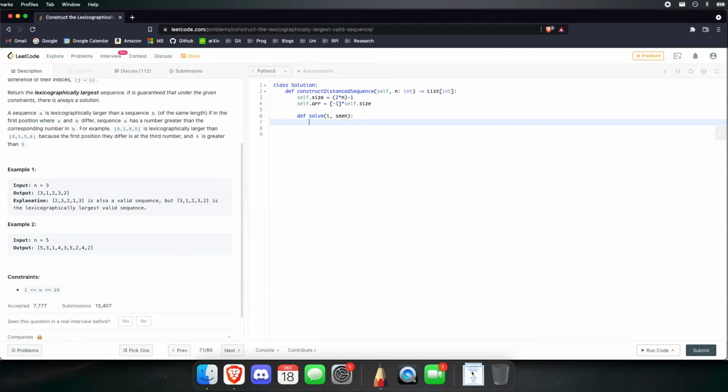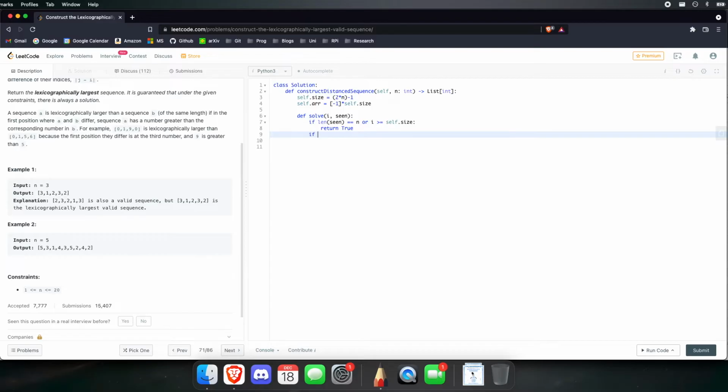For now, we want to check if the length of seen is equal to n, or i is greater than or equal to the length of the array, the size we calculated, then we want to return true. The reason we're returning true is because this if statement is checking if we have already used all the numbers or if we're out of bounds.